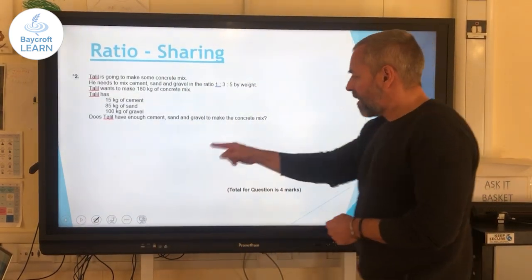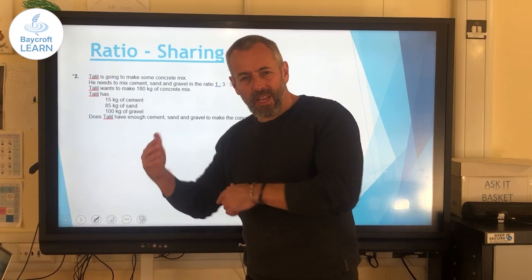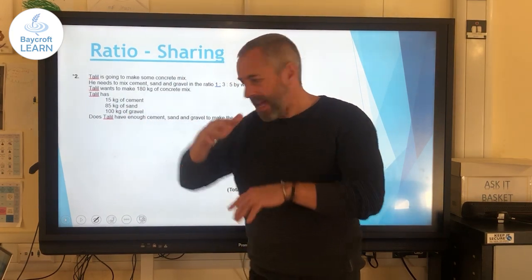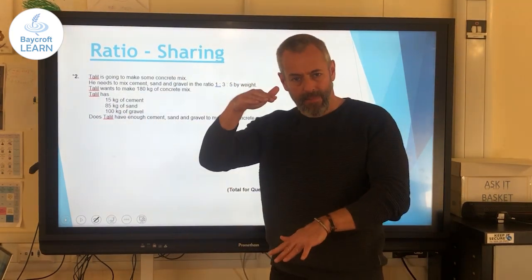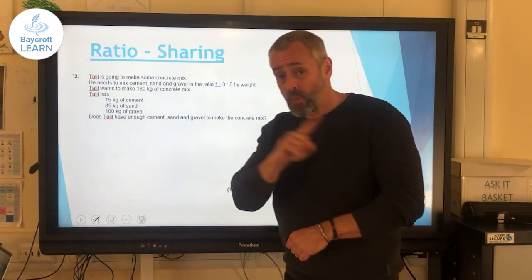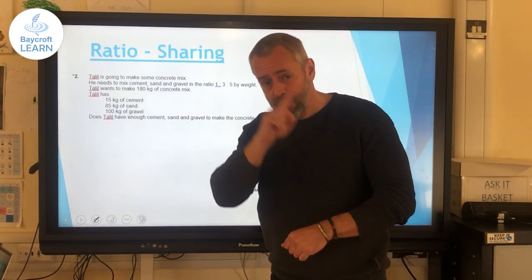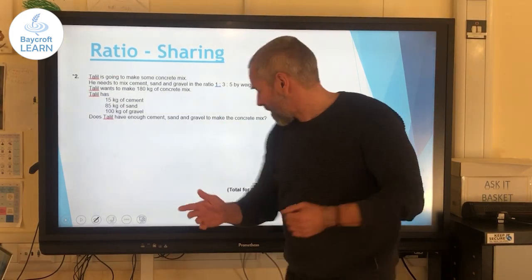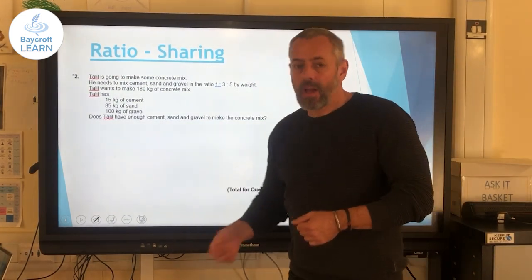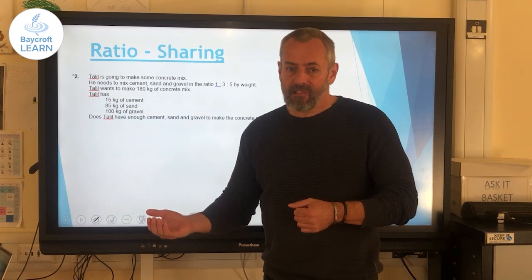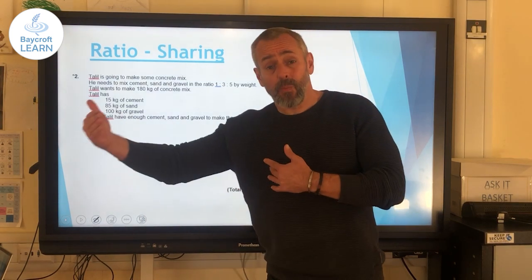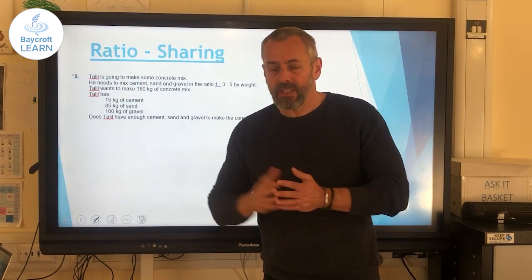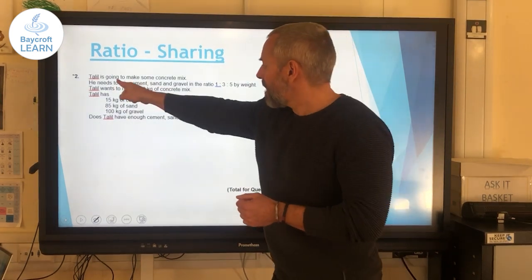Now this one, you can't see it very clearly on here because of the size of the screen. I've had to squash it down a bit, but this one had a bigger gap. Okay? It's also a question that we have done together this week, and I've deliberately come back to this one because we got a bit confused, but actually it's exactly the same. And it's worth 4 marks. Lots of yummy marks to be had out of ratio. So we've already seen that we can do it. So let's just make sure that we're securing it. So let's have a look.